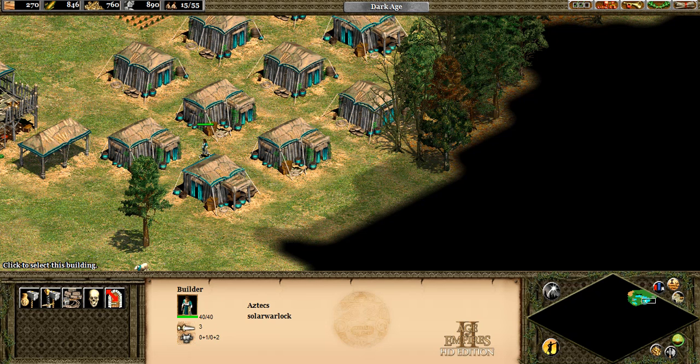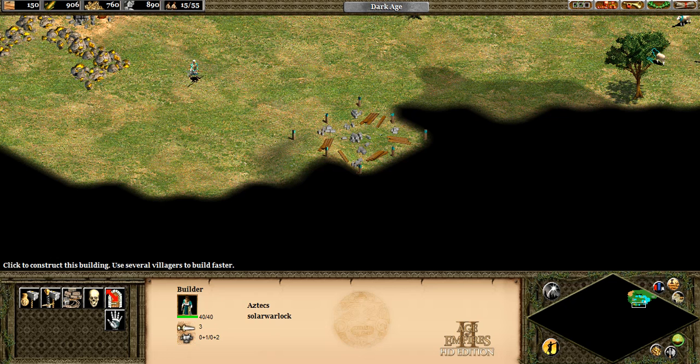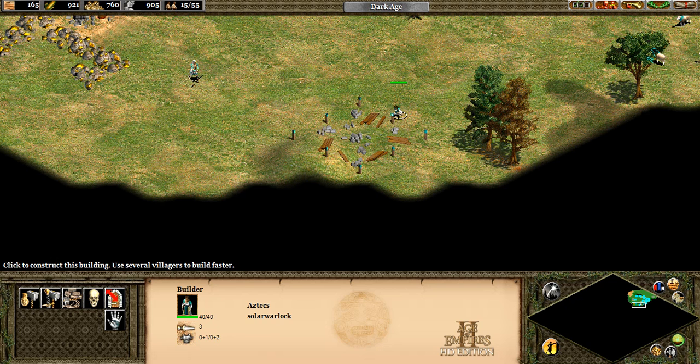Now, yes, we have enough to build the barracks. What the barracks does is allow us to summon troops, or create troops. And then with these troops, we can use them to decimate or devastate our opponents.